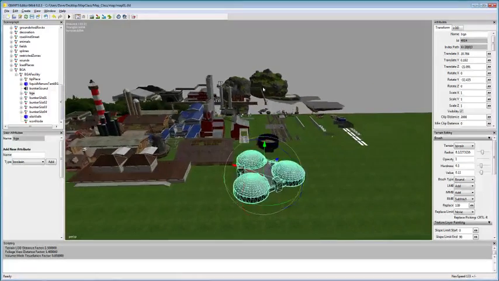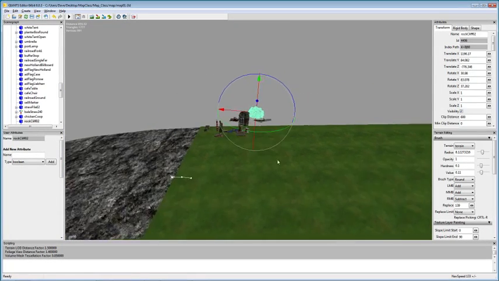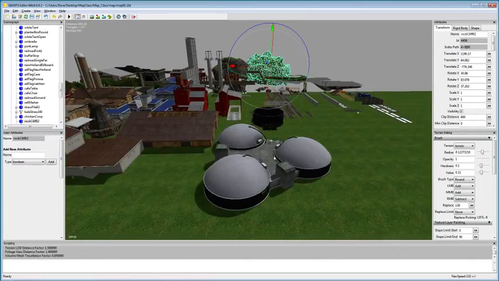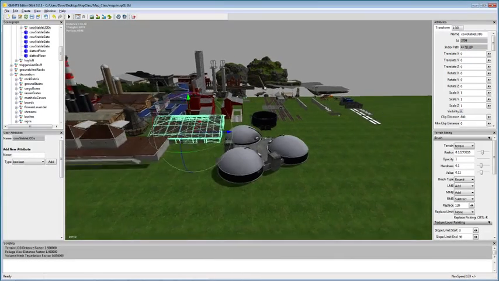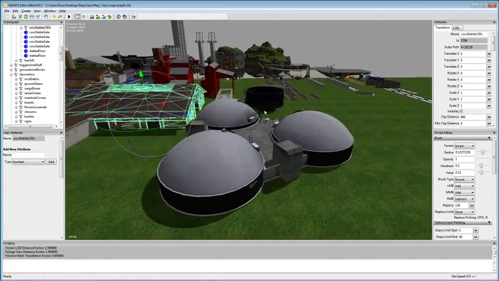So now if I zoom out, you'll see, let me select something else, that the BGA disappears a little bit further away. If I change this back to just 100, for instance, when I'm zooming out, it disappears a lot quicker. So that's basically telling you how far away the object's going to load in.